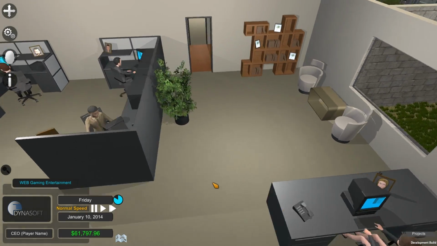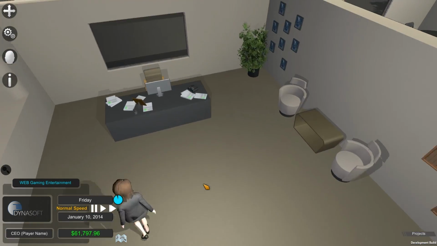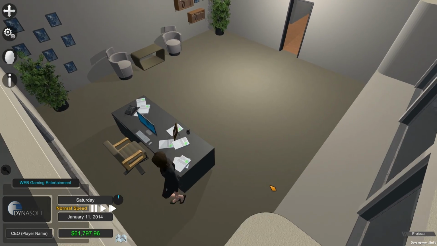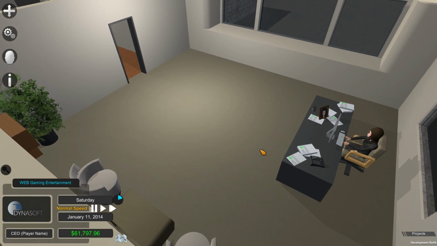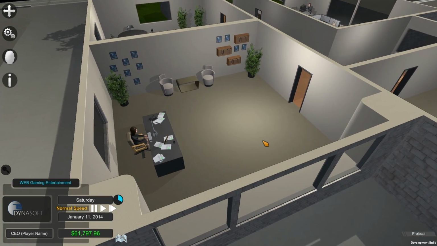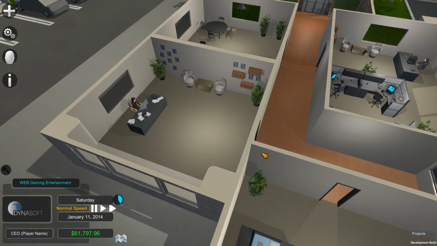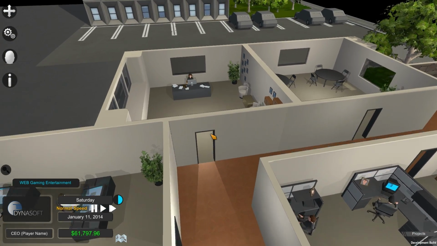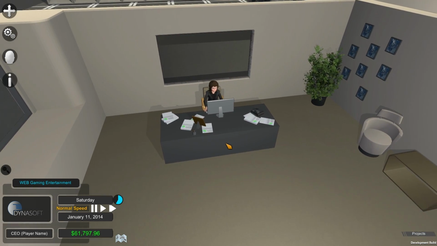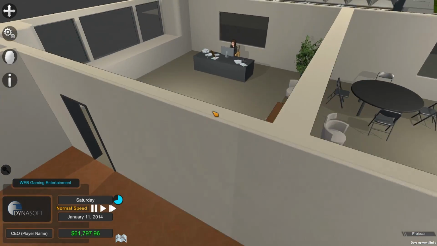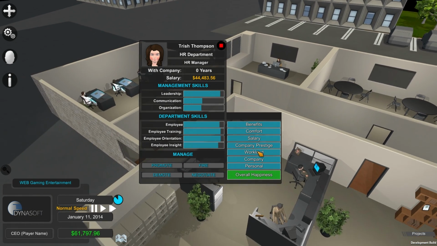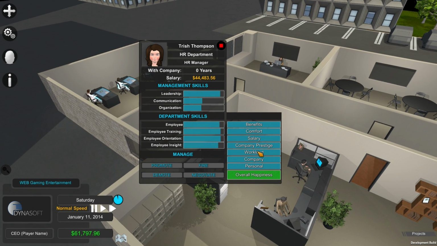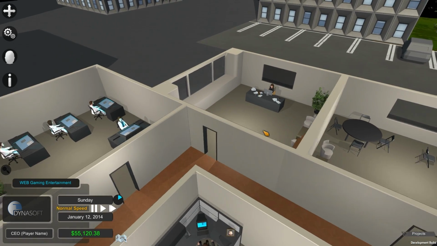This does have in-game function. It's more of a feedback thing for you than it is anything else. And as you can see, she has a lot of paperwork on her desk. What that means is that she is not so much overwhelmed, but she has a lot. The more paper she has on her desk, the more overwhelmed she typically will be. And again, that will be reflected in her workload. It's not going to show now because that functionality is not quite finished being put into the game, but that will be reflected there as well.